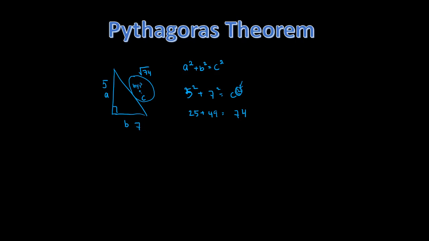So now that we touched on the sides, let's look at the angles. All right? And for angles, we're going to be introduced to a nice little term that you're going to remember for the rest of your life called Sohcahtoa. So before we get into that, this is our right angle, this is our one side, this is our other side, and this, as always, is the hypotenuse. So let's look at this angle here. We're going to call it x.